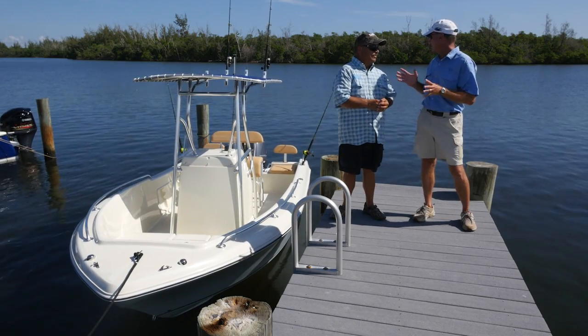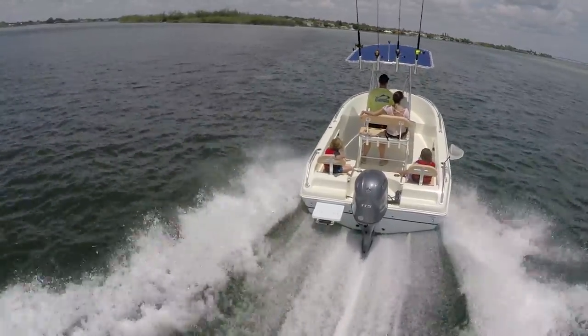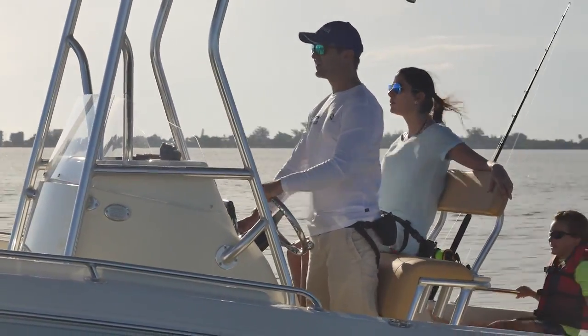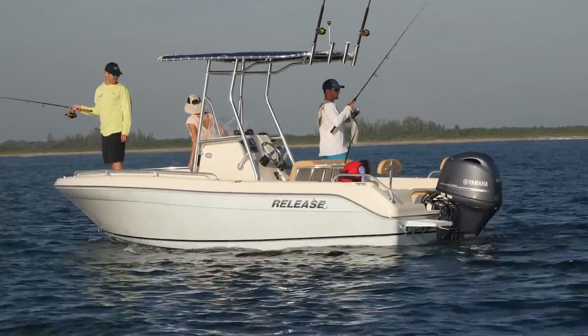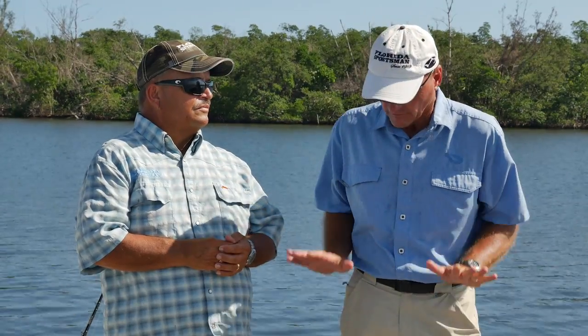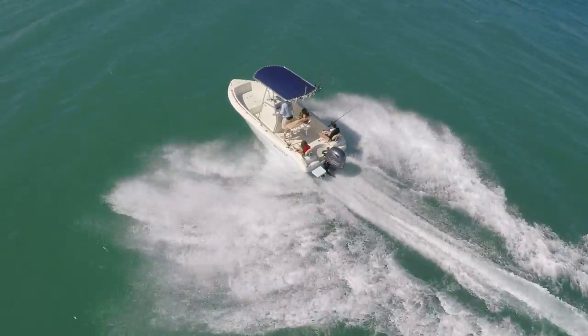Well, the three things that stand out on this boat is the fact that it's powered with a single engine, because you don't have to run a twin in a boat this size. We like the fact that it's got a real leaner, and if you look at the freeboard, that's what really makes this class stand out above all the other smaller boats that we've looked at, the freeboard to keep you in the boat. Think about white water and a choppy inlet. Give me some freeboard then, and this boat's got it in spades. Let's get on board and check some of this stuff out.